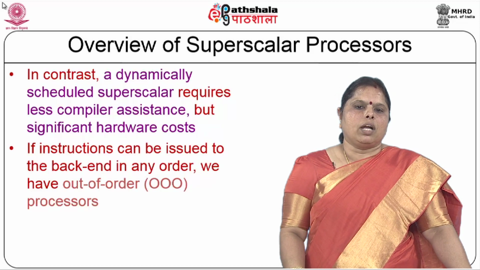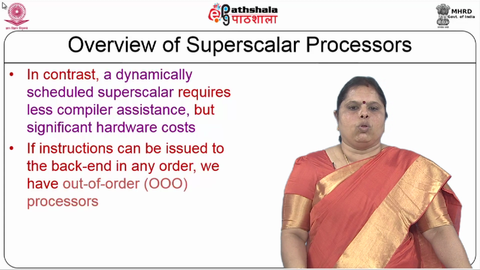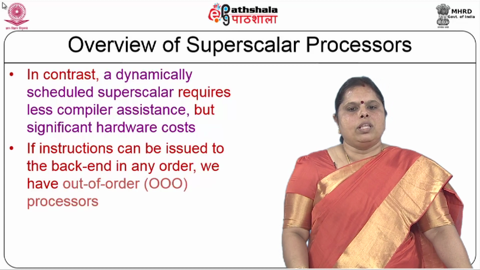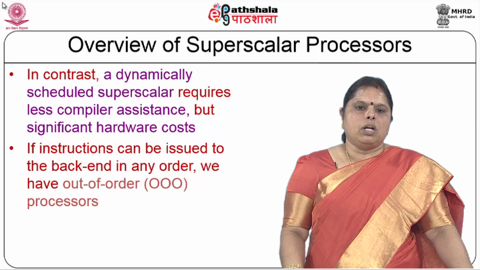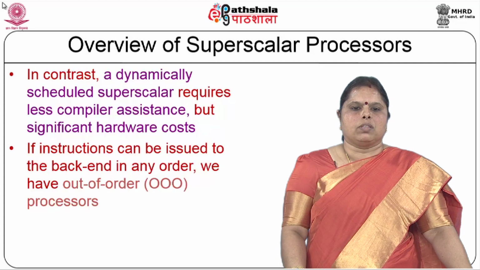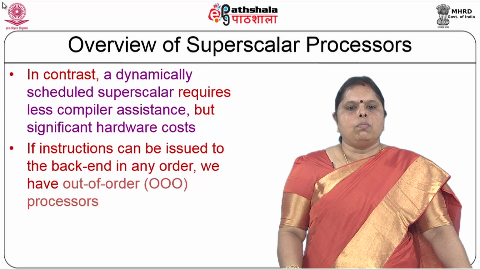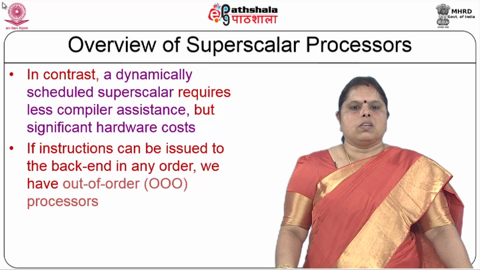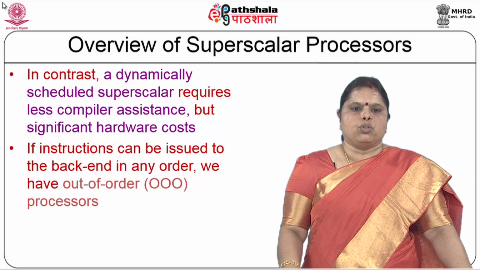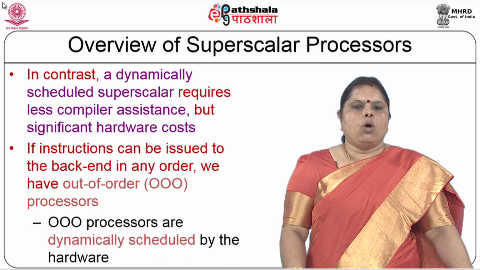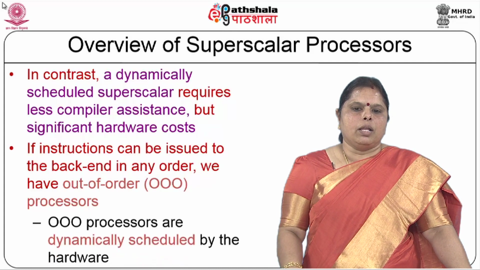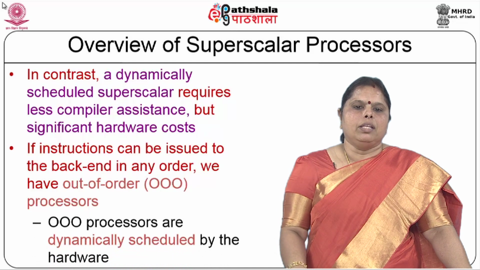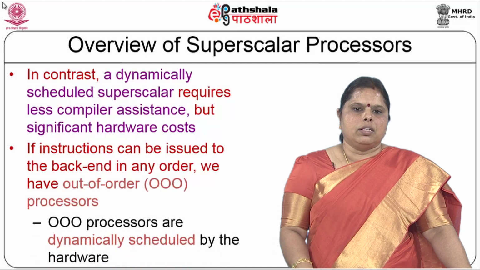The only thing is we looked at a single issue Tomasulo processor earlier, with and without speculation. So, with multiple issue we are still looking at dynamically scheduled processors, but you have multiple instructions issued every clock cycle, and these instructions will go out of order once the issue is over. So, out-of-order processors are basically dynamically scheduled processors, where the dynamic scheduling is done by the hardware.